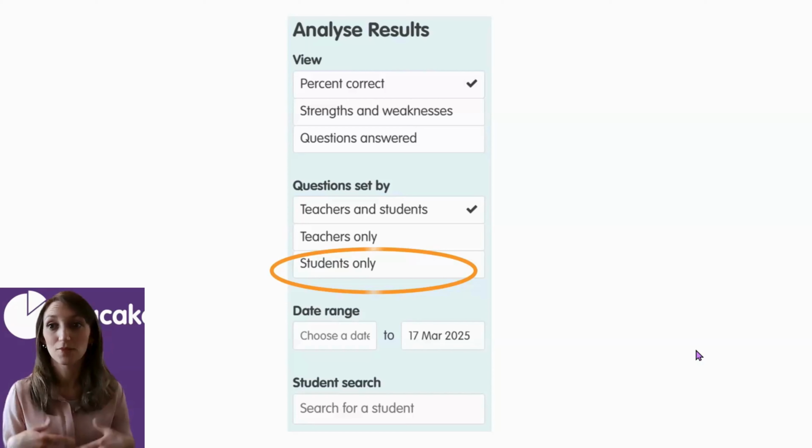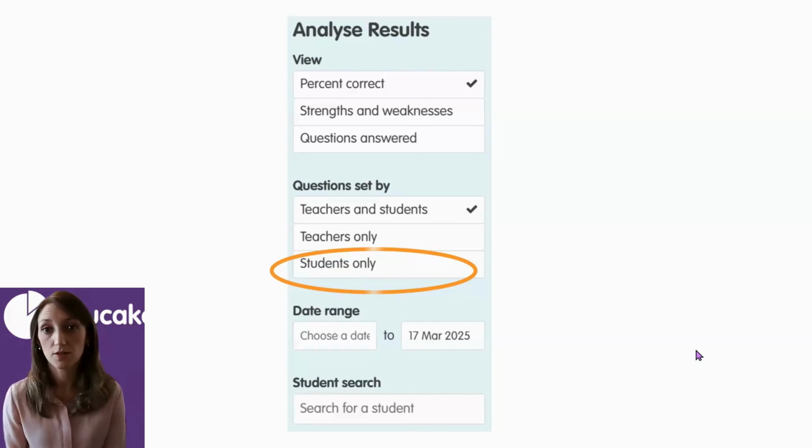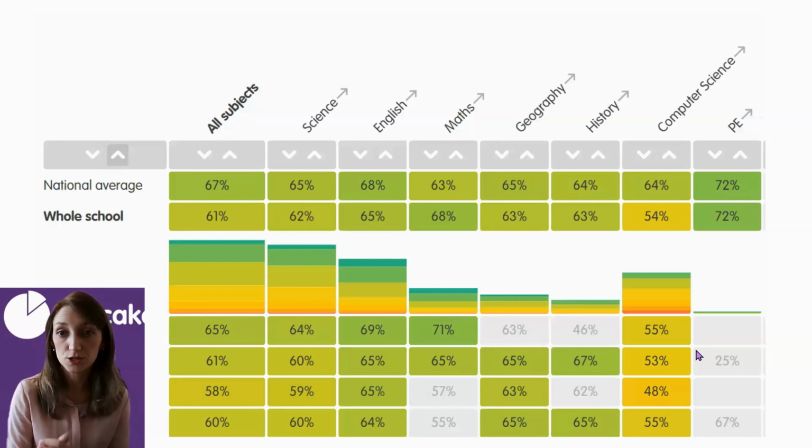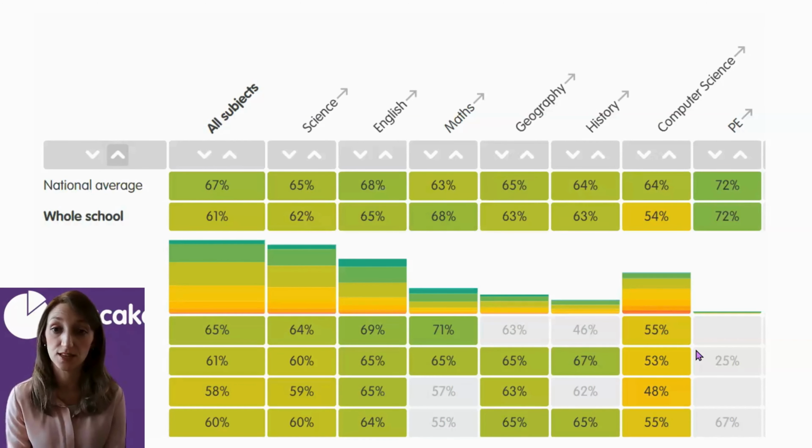In addition to that, you can see generally what are the key areas that I need to focus on for that last little push in our revision lessons just before the exams, and it gives you just such valuable insights. So this is an overview of the analysis tool in terms of percentage correct. So you can drill down from how is the whole school doing for a subject, how are they comparing to the national average. We had our 2 billionth question answered recently, so we've got some really good data.